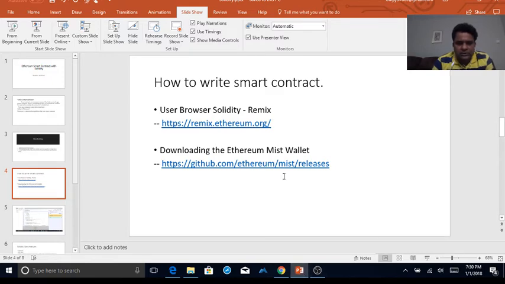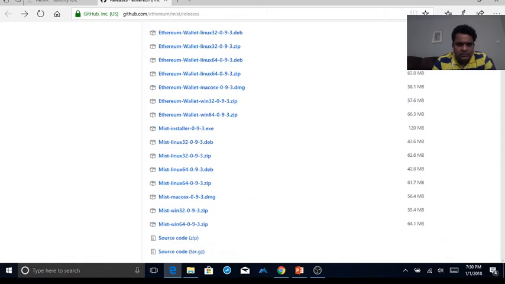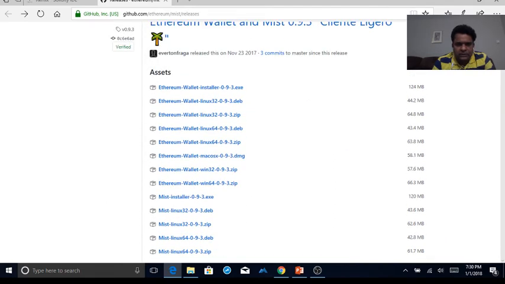So let me go to the Ethereum Mist wallet. You can see there are different releases. For example, if you go to the top one, right now it's 0.9.3. This is the latest version that you can download.